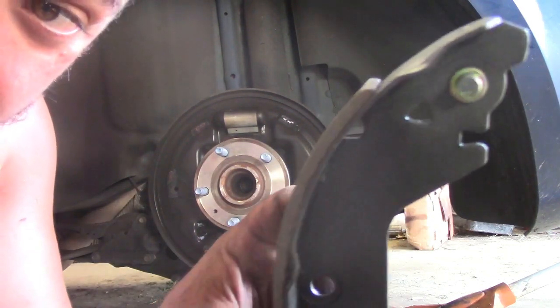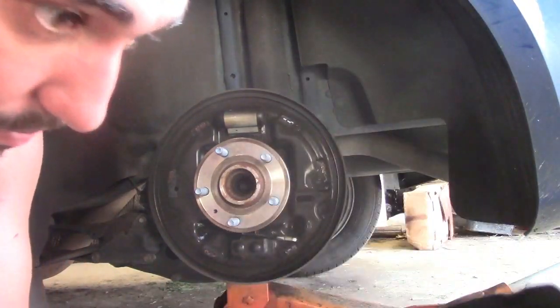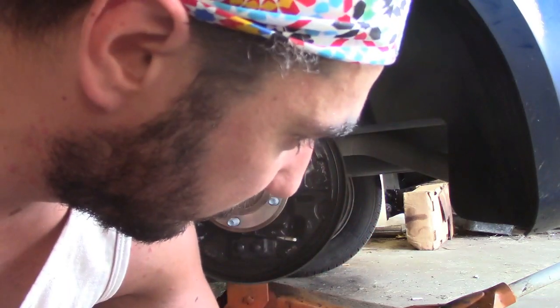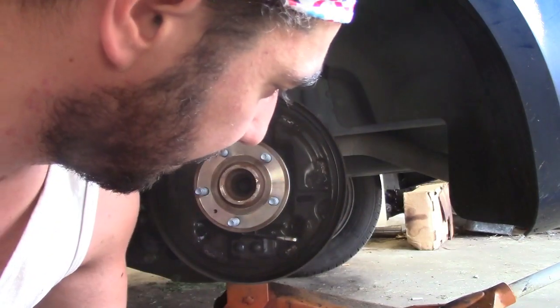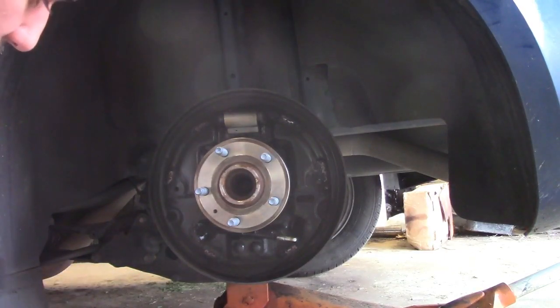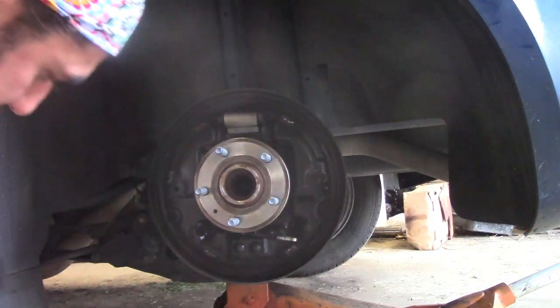The one for the front with this little tit on it is actually a left or a right. The other one, they have it set. Well, no, I take that back. There's a left and a right. Well, I hate drum brakes. Oh well. Match it up. Yeah, it looks good.